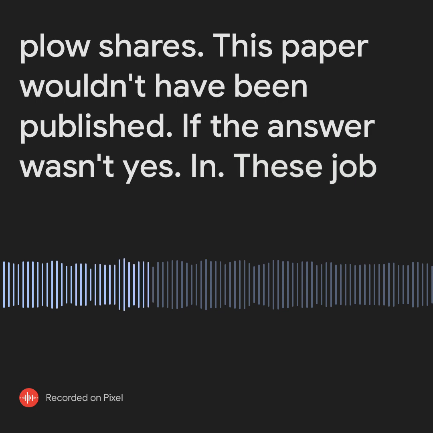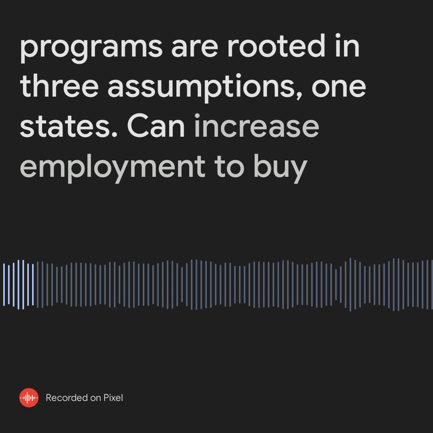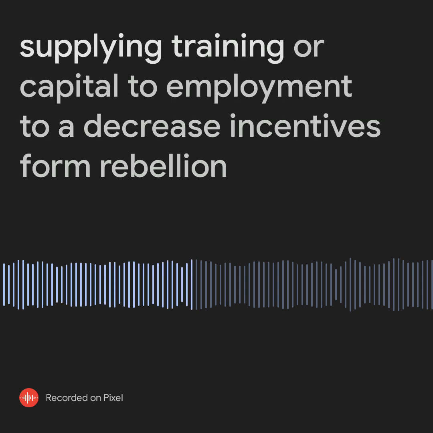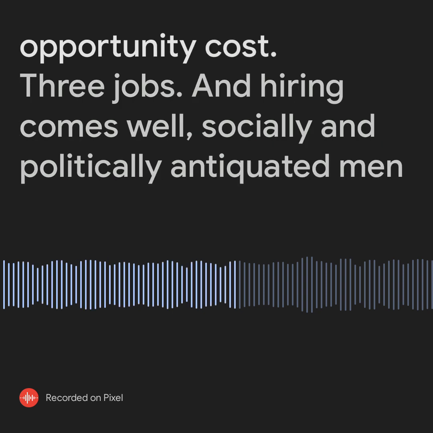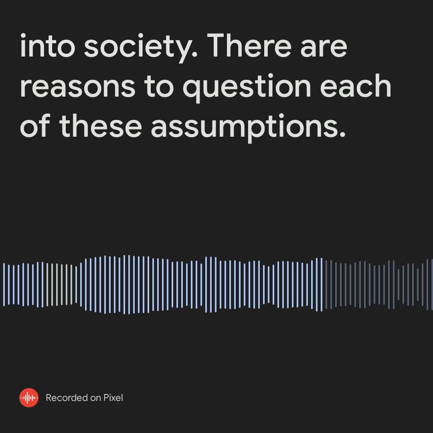Introduction. These job programs are rooted in three assumptions. 1. States can increase employment by supplying training or capital. 2. Employment will decrease incentives for rebellion, opportunity cost. 3. Jobs and higher incomes will socially and politically integrate men into society. There are reasons to question each of these assumptions.